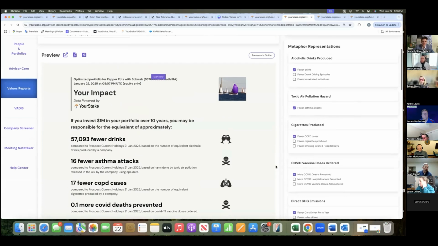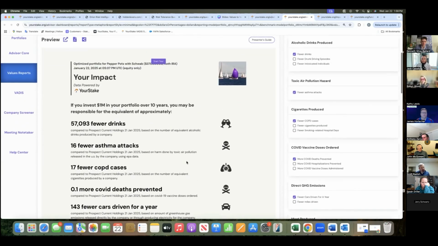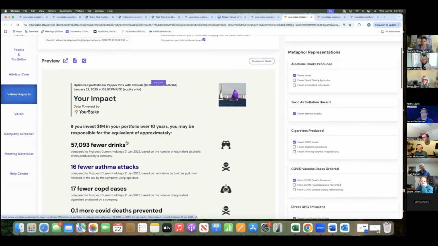These are those metrics, so to speak, that are more tangible, right? I can feel an asthma attack a little bit easier than I can feel 30% less exposure to toxic air pollution, the companies in a portfolio that are releasing pollution into the air. So this can be a really meaningful report as well, for someone to see something in real terms, not just 80% less, 50% more, those types of things. We compute an actual event from exposure, whether there's more or less, of course, depending on the metric, more or less being good or bad. Thank you, Robyn, for the detour.